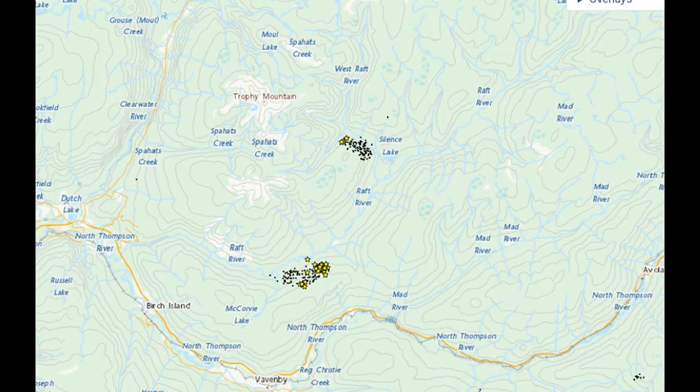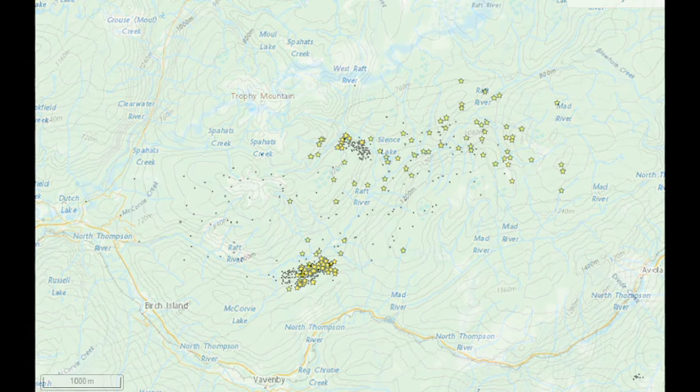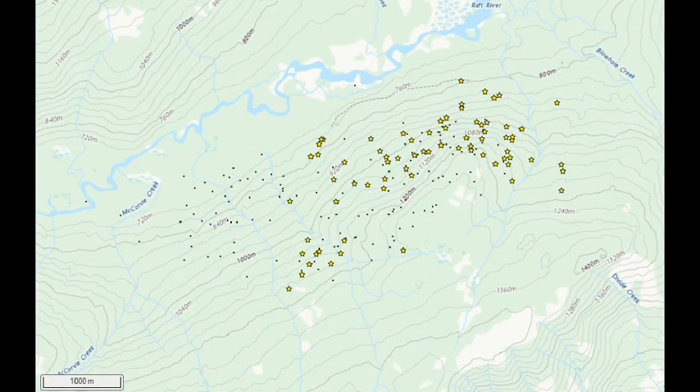Now let's go to the Canadian Wildland Fire Information System — they use M3 dots, which take data from three satellite systems and triangulate to the most accurate position possible. Keep in mind some hot spots can be obscured by smoke and cloud and can be off position. We're looking at indications from yesterday, and now rolling into today: the Raft River FSR fire to the south moved eastward, and the West Raft River fire to the north moved westward, and both filled out a little.